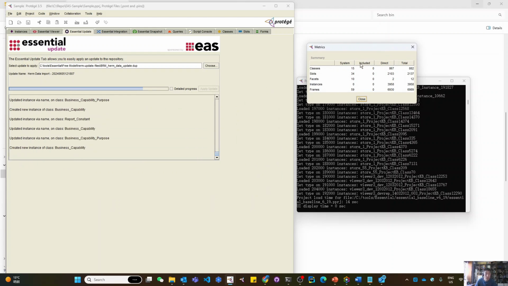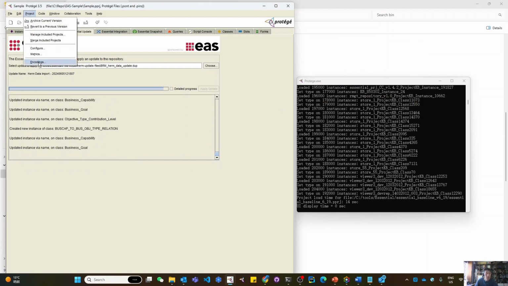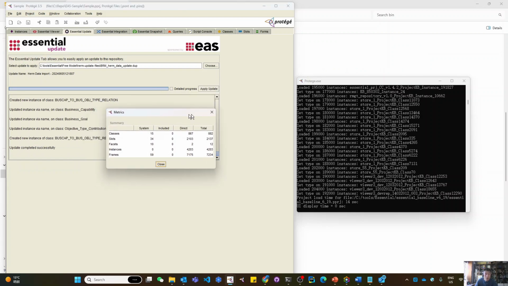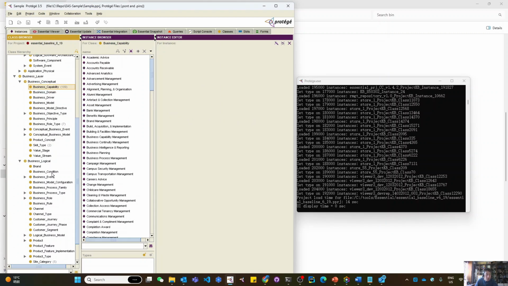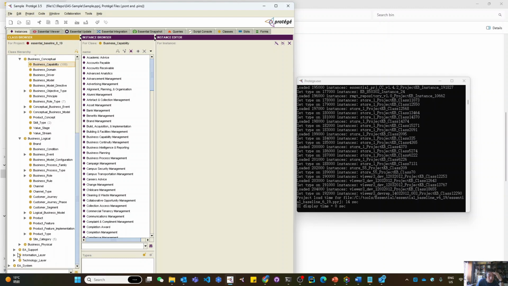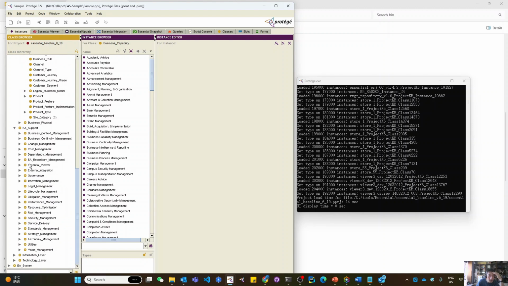Let's wait on. Let's see what are the business capability. Quite a lot. Business goal. I can see capability goal. So it should be more than 400 now. So successful. So 400. Let's check. I got the numbers of this one, and I remember I saw the business goal. Where is the business goal? I think it's not in the conceptual. Let me find this on the EA support strategy.